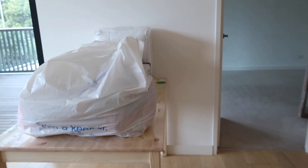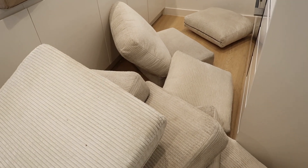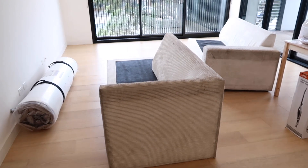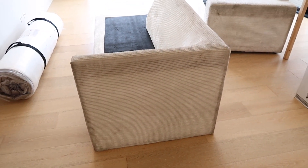Oh goodness, there's a spider - I really don't know what to do about that. This is the current situation when you walk into our apartment: all of the couch cushions are out here and they all need to be put through the wash. Luckily they all come off. These two boxes are pots and pans I ordered from Spotlight. Here are our two pieces of couch - they really need a clean, so I need to hire the upholstery cleaner probably on Monday.